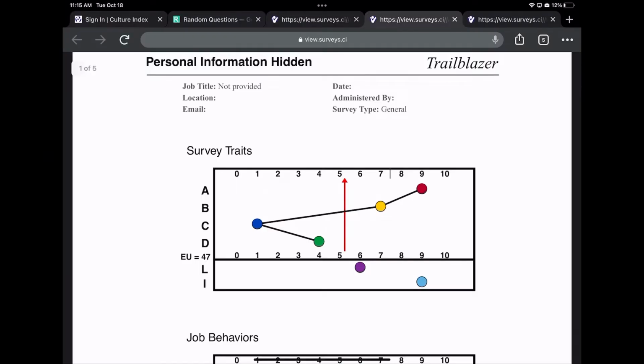So you want to look at another one now? Sure. All right. So this is another one here. So trailblazer. The category names are kind of indicative of who these people are. If you think about a trailblazer, likes to go blaze new trails, go where we've never been before. If you look at that autonomy trait, and again, it's not the number, you're looking at the distance from the arrow. This actually falls in the second standard deviation high, where 14% of the population sits.